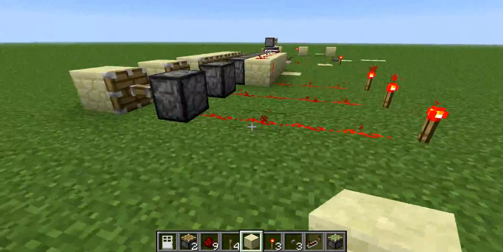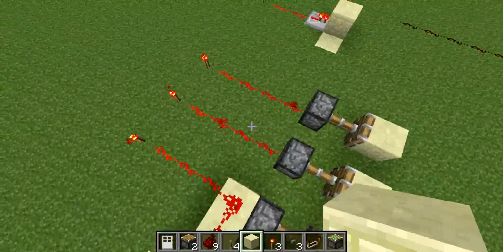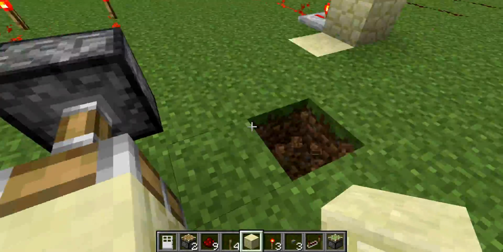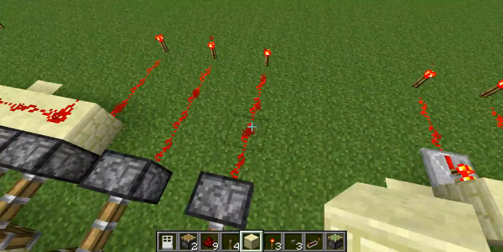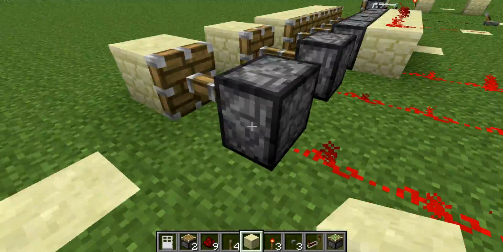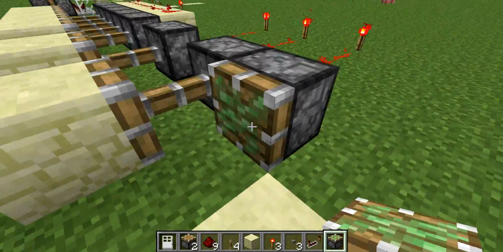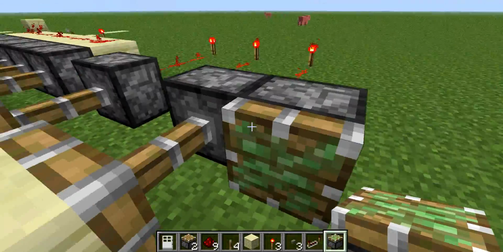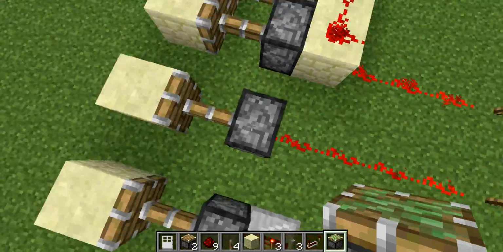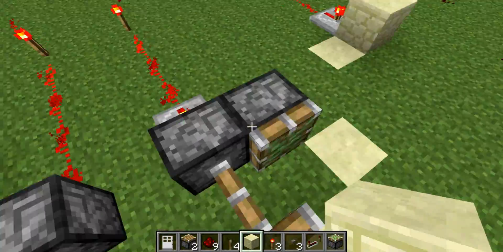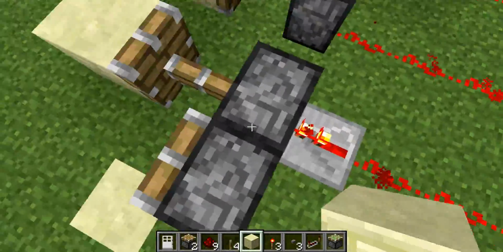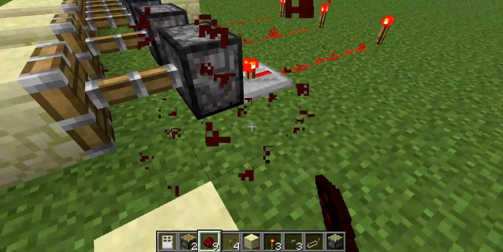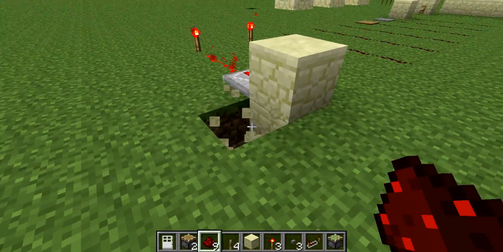Okay, and now we're going to get into a bit of pistons. So this sticky piston is currently activated because this wire is pointing in its direction. If I put a piston here, it would not activate even if I had a repeater, because unlike normal blocks, pistons are transparent, which means that a signal and power won't pass through them. Okay, just like that, whereas it did with a normal block.